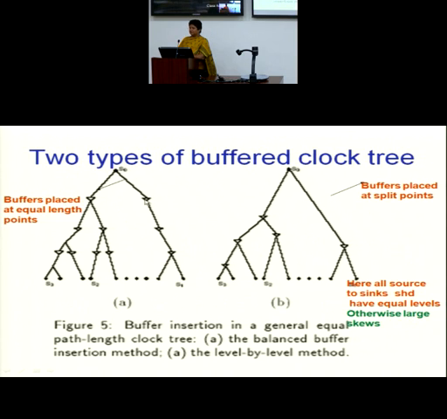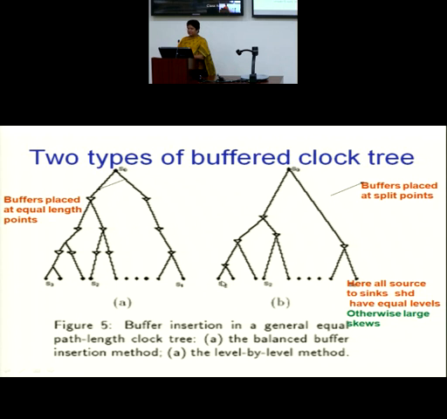We are going by level. So if my circuit has a split here, it is getting split up over here, so I will put a buffer here. It is further getting split up here, I put a buffer here. It is getting further split up here, I put a buffer here. This is getting a split only at this point, so only one buffer. Can you see this path from here to this destination has only one buffer, whereas this path from here to this destination has 4 buffers.